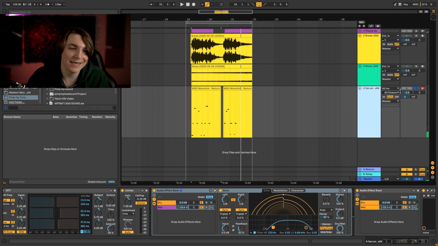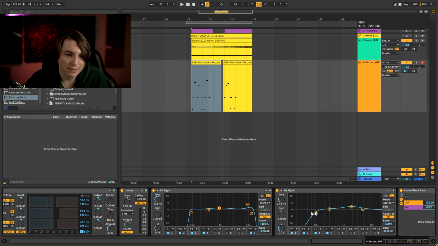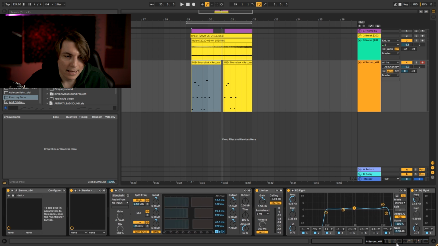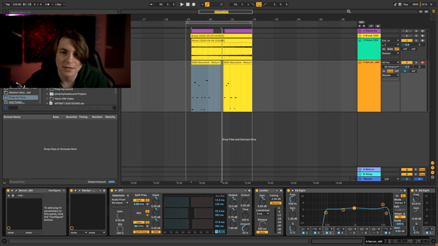Almost there. The final thing is probably EQing a little bit. This part could be listening and EQing all the time, so I don't want to get a copyright strike. So let me quickly do all these small adjustments and come back. So finally, I added a bit of EQ here and actually added 2 more EQs right there. I was testing the stuff and pushed the limiter a bit more, I think. And yeah, that's more or less what I said, and small adjustments here and there. I just drove this, but it doesn't do anything, honestly. I just tested a little bit. But anyway, it sounds finally like this.